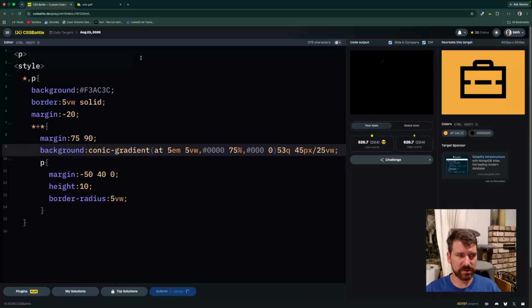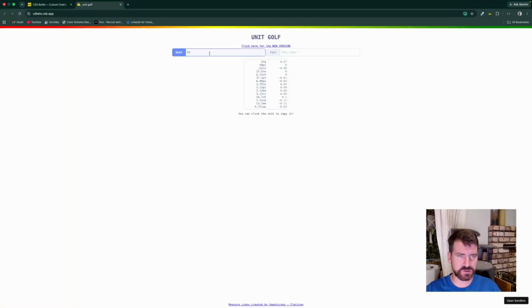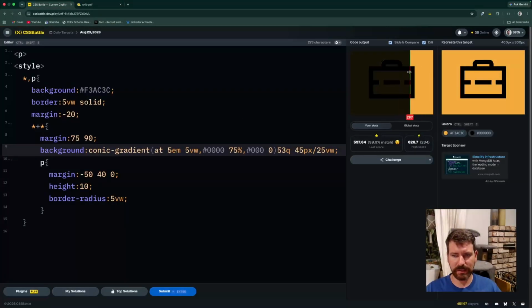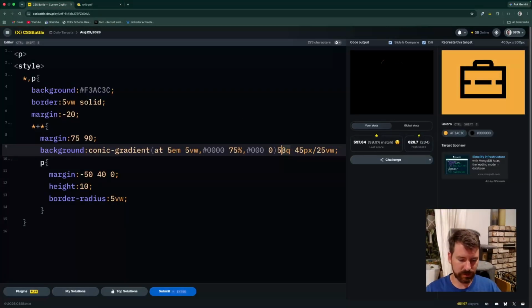Sometimes conic gradients just, they won't have it. No help on the 45 pixels. Let's see, it could be 48Q, but yeah, see, it didn't accept the Q on the 50 pixels. So let's see, 48. Oh, that looks bad. Yeah, I'll check it, but I don't think it's gonna work.